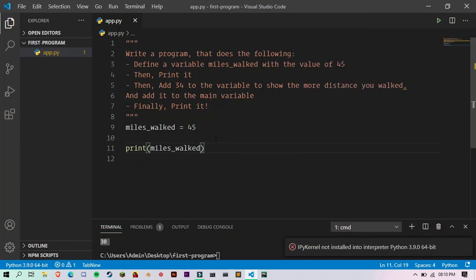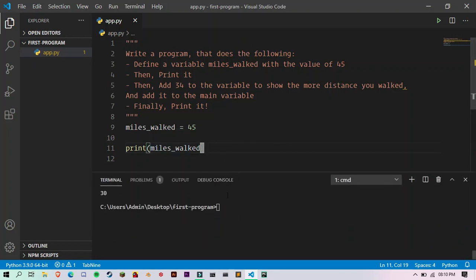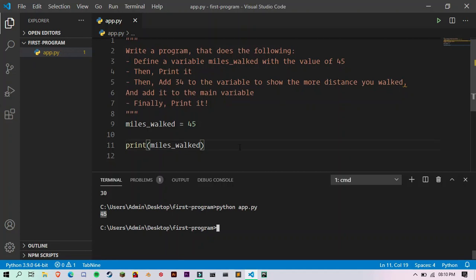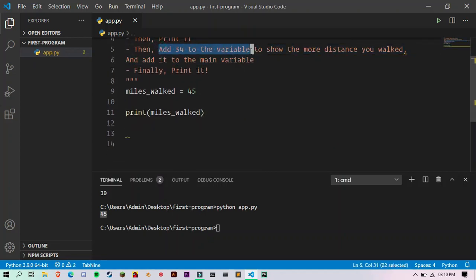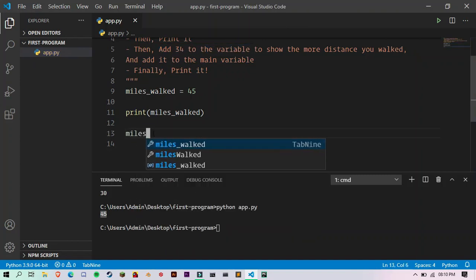Hey guys, I'm back and let's continue again. So miles walked is 45 and I'm printing it. So I'm gonna run the file, python app.py. Yep, it works. Now what we have to do is add 34 to the variable. So it specifies you have to add to the previously defined variable. So it's like miles walked.